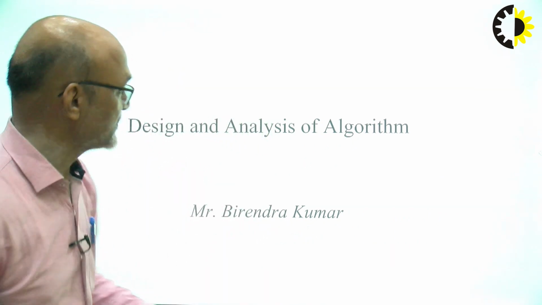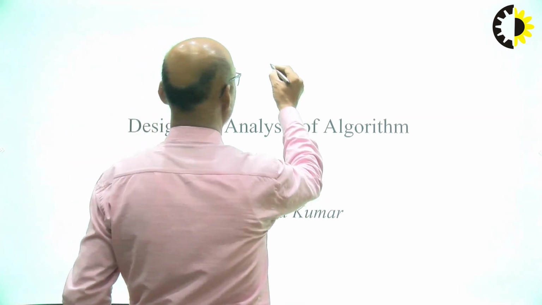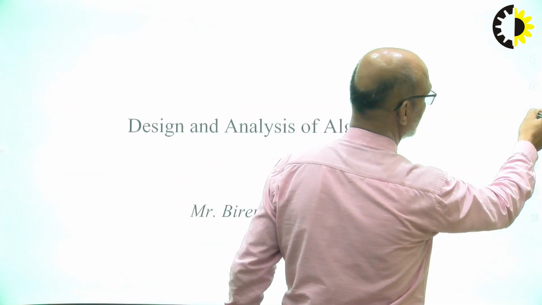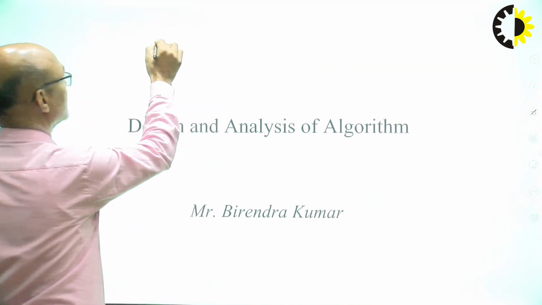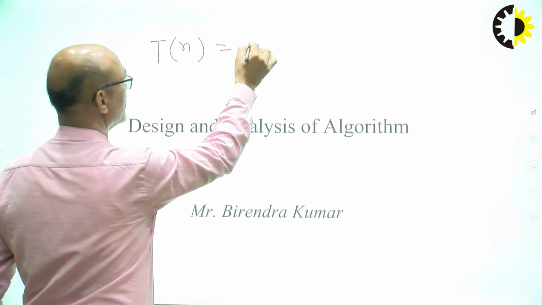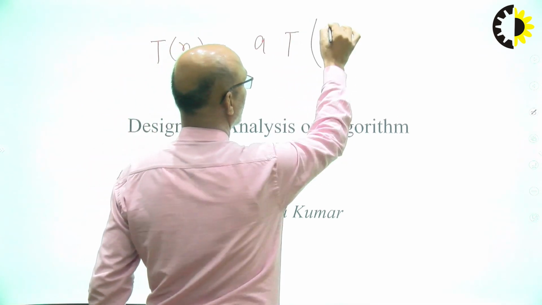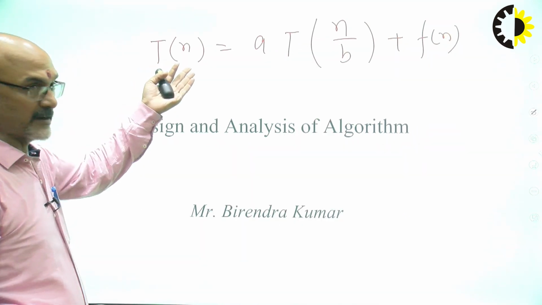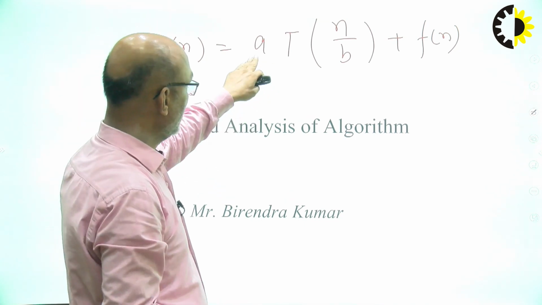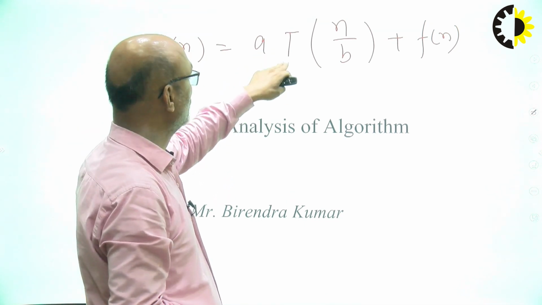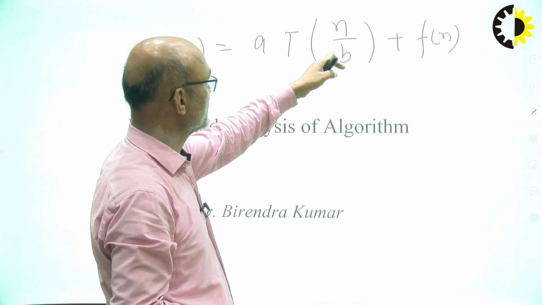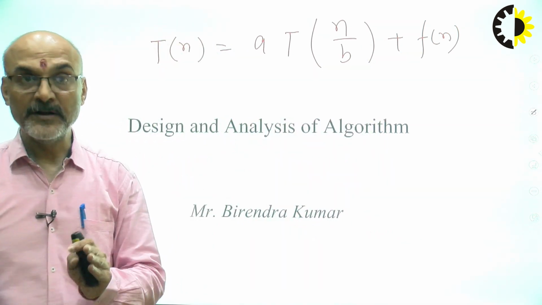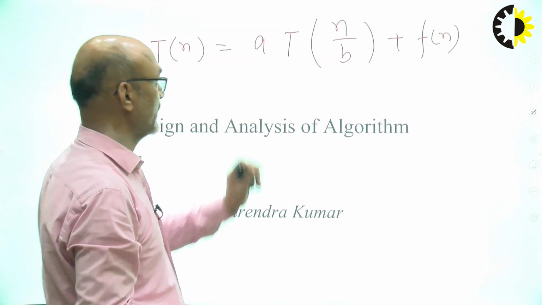The standard format of master theorem is, suppose any recurrence relation is written as T(n) equals a T(n/b) plus f(n). T(n) is a recurrence function. In the right hand side, a is a constant which is greater than 0. Then this lower recurrence term T(n/b) plus some function f(n). And this f(n) is independent of the recursive term of T(n).